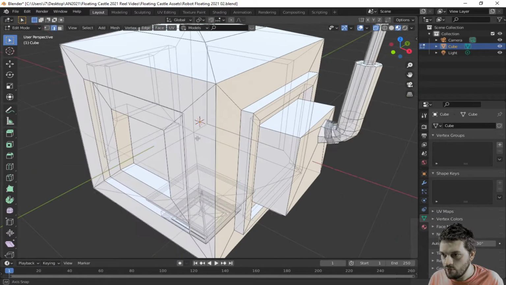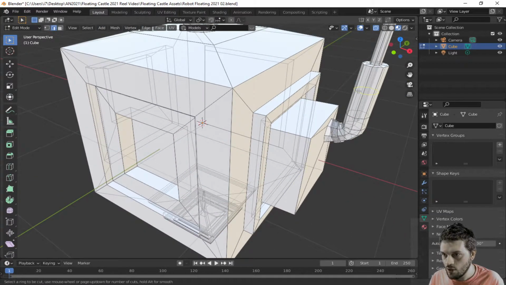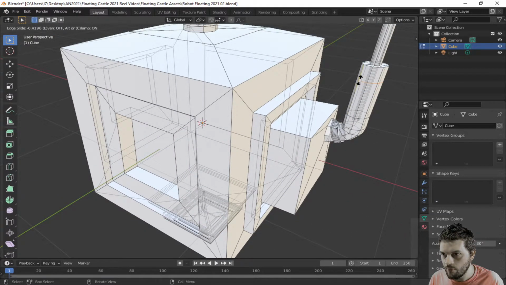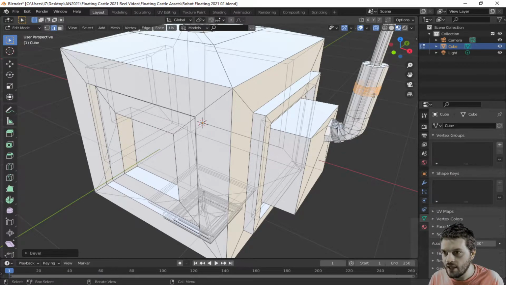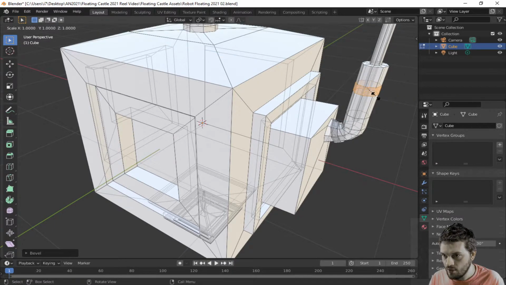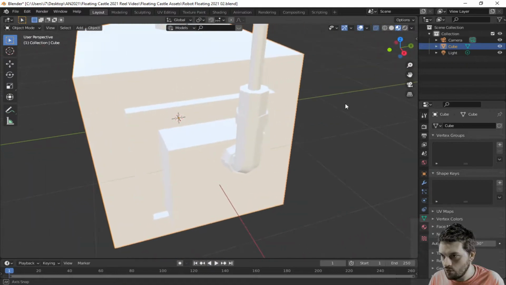We could probably do that again. Control R, and let's create a loop cut, I believe is what this is called. And I'm going to bevel that again. And what's that going to do? It's going to create a ring, and not just a ring, but a ring with enough geometry that it'll be editable again later. And let's extrude that on size. And again, it creates a bit of a bolt illusion.